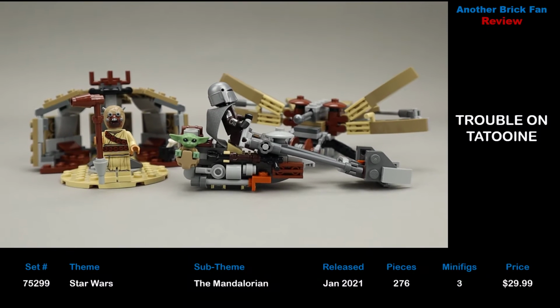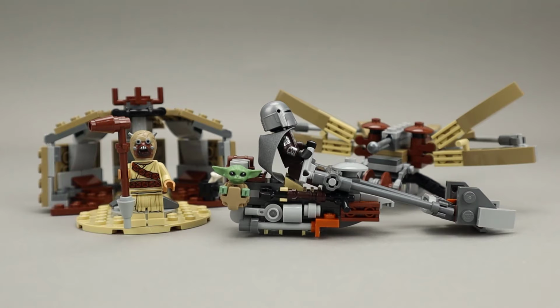This is set 75299, released in January 2021, has 276 pieces, 3 minifigures, and cost about $30 when it was released. This set is based on The Mandalorian Season 2, specifically the first episode, The Marshal. Unfortunately, the Marshal is not included in this set. I really would have liked to have seen the Marshal and his vehicle included in the set, instead of maybe the Tusken Raider hut that is here.